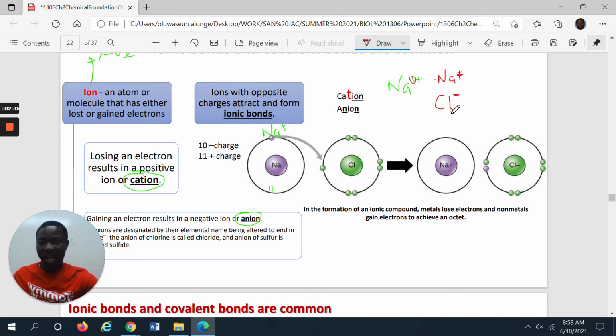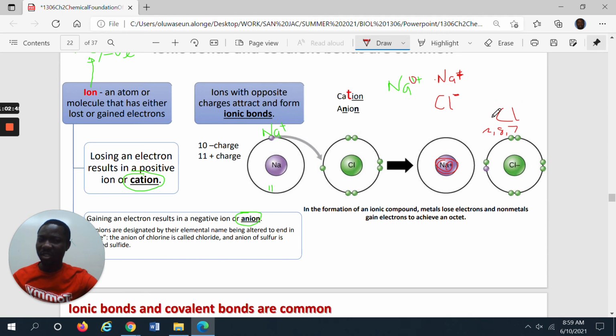my name is Mr. Hay. I don't need to say 1 Mr. Hay. Right? Good. But if there are 2 Mr. Hayes here, then we say, oh, there are 2 Mr. Hayes here, right? Good. Now, so you can see sodium became Na plus by losing a negative. Then chlorine became Cl minus by gaining a negative. Now, the explanation of that is this. Chlorine is saying, normally, I used to be Cl with 2, 8, 7. But now I have 2, 8, 8.